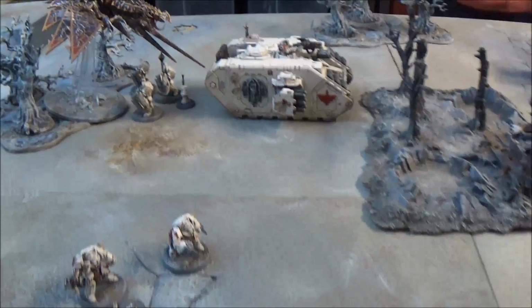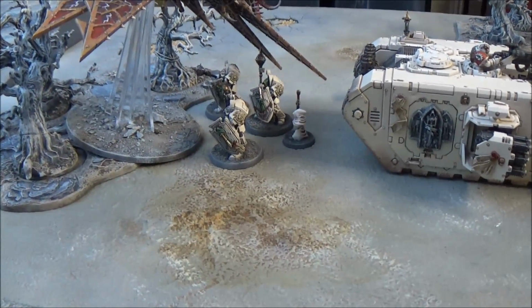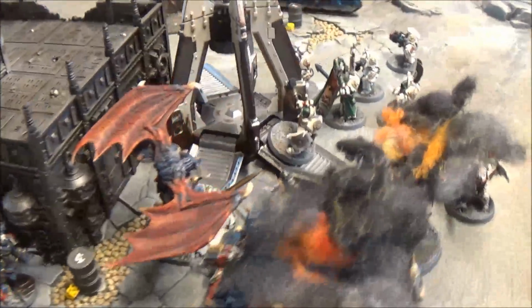So it's on to assaults now. We've got these knights going in against the Helldrake. He's out of cover there. We can reach with no penalty. And then it's onto the Demon Prince here. This is going to be rough.